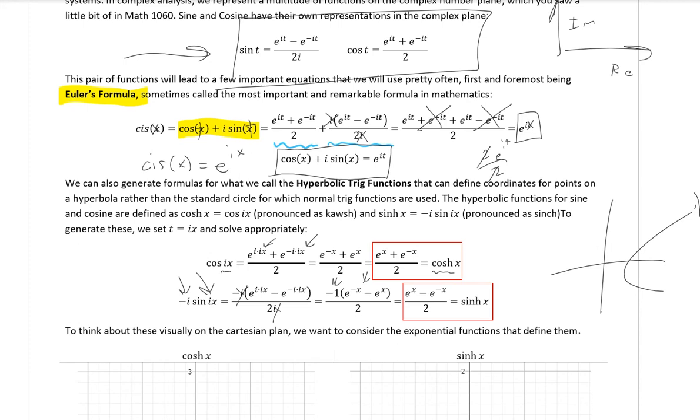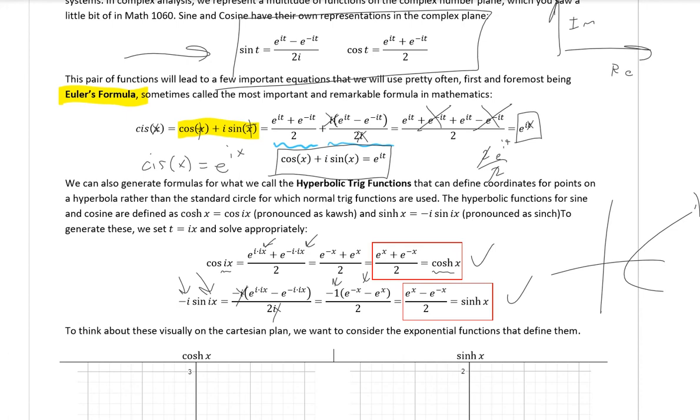Now, these two functions I already have boxed in red, and the reason is because these are going to be the most important ones. These will be the ones that we use to solve for specific values of functions, and also solve for a lot of proofs that we'll see in this section. So make sure these two are the ones that you really get down.